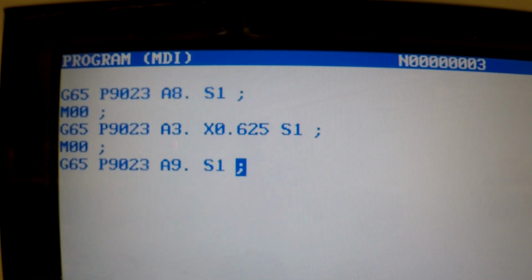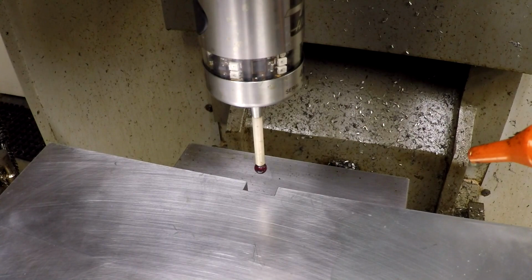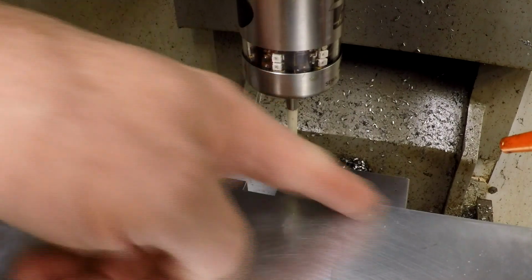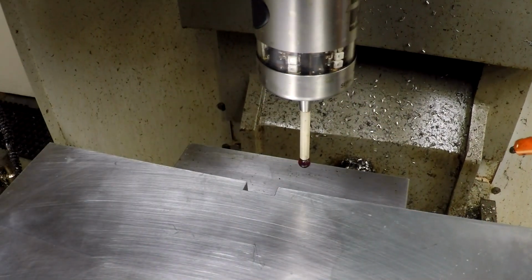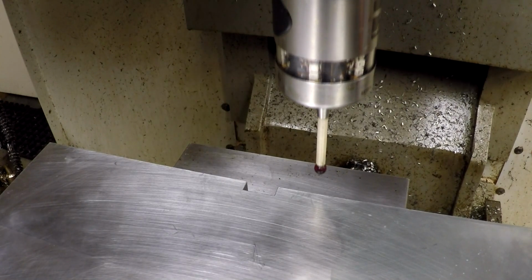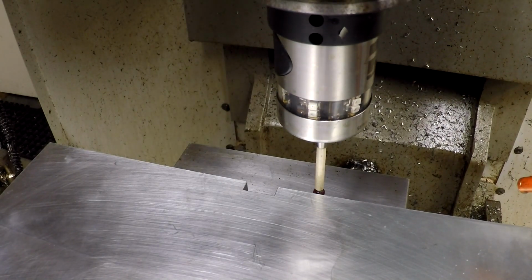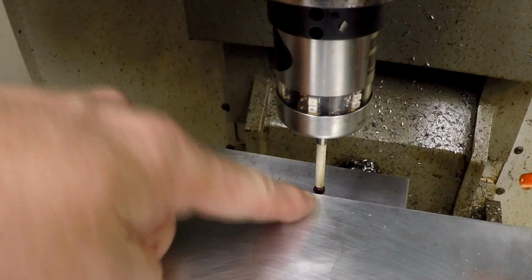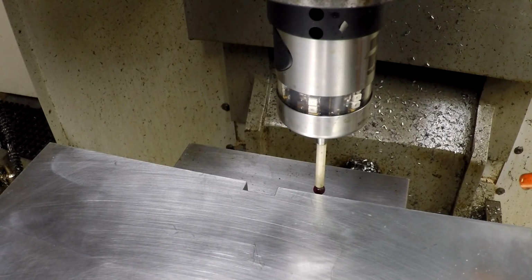So now we're going to go over to the probe here, and we're going to run these cycles. I'm going to also put an M00 here just to stop things. I'm going to run these cycles in this order to set up the part zero of this part where we got in the vise. So here's the part in the vise. I've already indicated along here to make sure it was straight. And now we're going to set the Y first, which is going to just probe directly into this face here and set the 0 point on that edge there of the part.